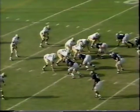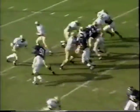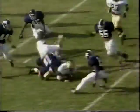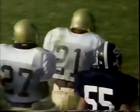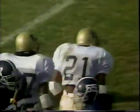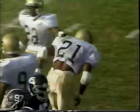You can see how the intensity of this game is certainly picking up. 9-7 the score, East Tennessee with the lead and the ball. And again, they go underneath. Well, Dixon must have gone back to the huddle and said, hey, he hit me, but I'm ready to catch it again, and he does again. Now he gets up limping, and he has to come out. And this wasn't even the hardest hit of the two.